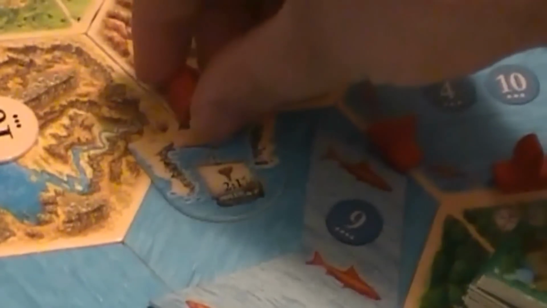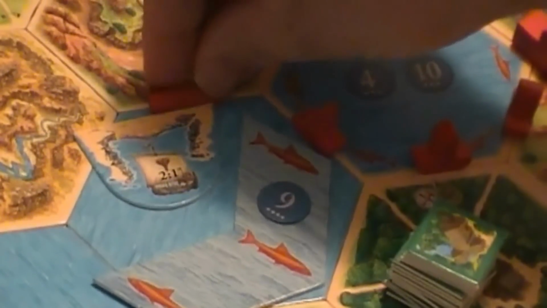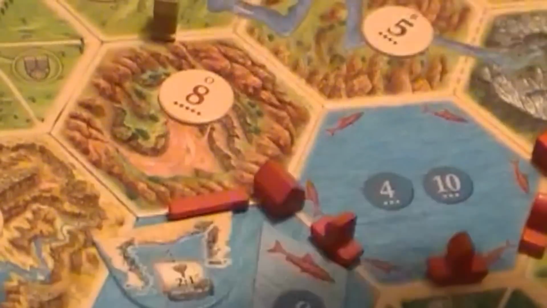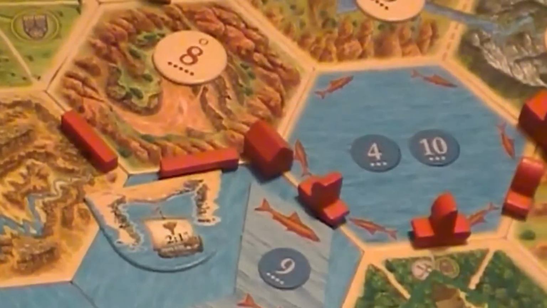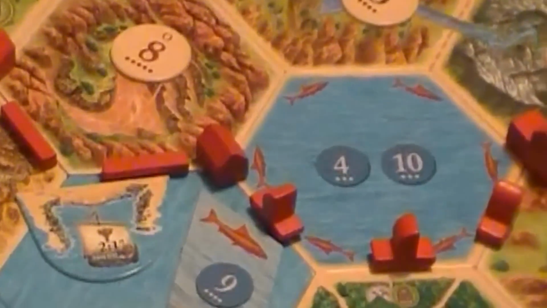You cannot switch to roads from boats. You have to stop at a settlement and then continue with roads. So say you wanted to build up here at this castle, you would have to do like that in order to build on this corner.